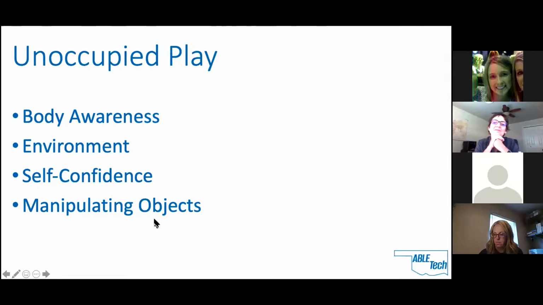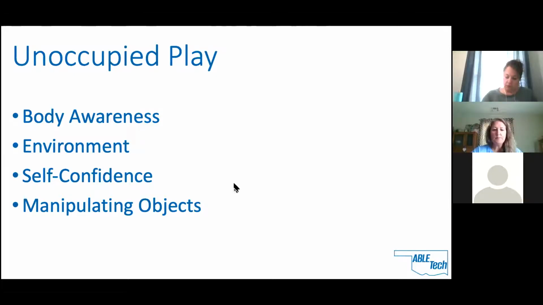So here we go. Unoccupied play. This is where I was at. This is the first stage of play. So it happens, like I said, from birth to 3. We discover how the body moves in this stage. We get to where we're touching the face and playing with our hands and finding our feet. So it has a lot to do with body orientation, body awareness, and recognizing their environment, such as hearing people, recognizing voices, to navigate them through their environments.